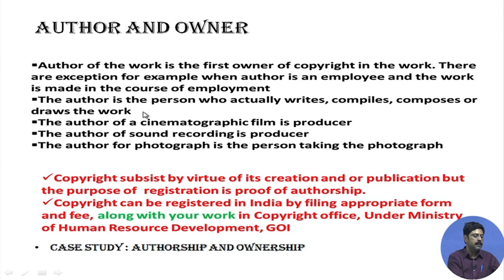Just like, say, who are the authors? The person who actually writes, compiles, composes or draws the work. The author of a cinematographic film is the producer. The author of a sound recording is the producer. The author of a photograph is the person who takes the photograph. So the person who writes a poem is considered the author, and that author will be the owner if there is no agreement to the contrary.